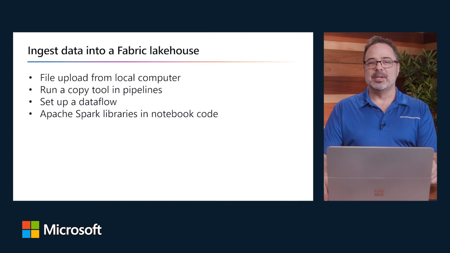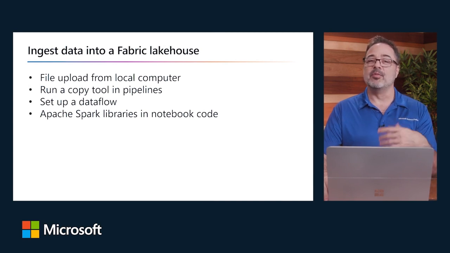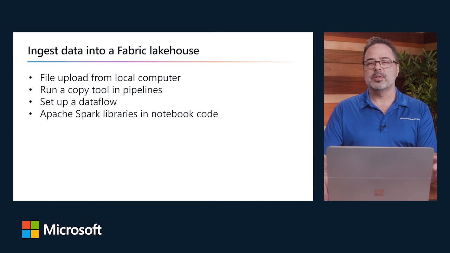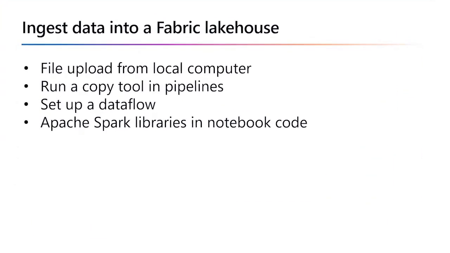Loading data into your Lakehouse can be done a few different ways. You can manually upload your data from your computer. Use the copy tool in a pipeline, which is highly scalable, supports many different data sources, and can be orchestrated many different ways. Use Dataflows Gen 2, which are based on dataflows from Power BI and support over 200 data connectors. So if you're already familiar with Power BI dataflows, this is going to feel very familiar. And you can also import your data using notebooks and Apache Spark code, which allows for the maximum amount of flexibility in managing the import process for your data.